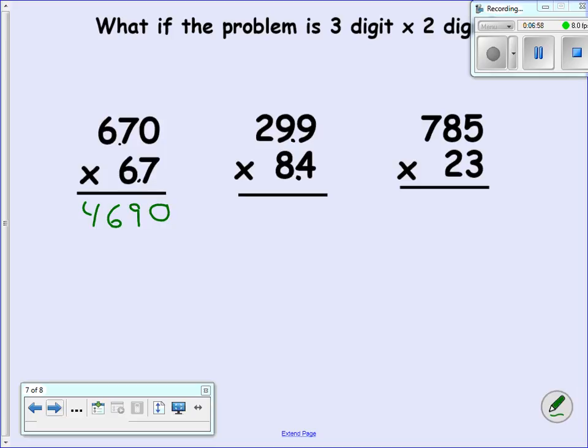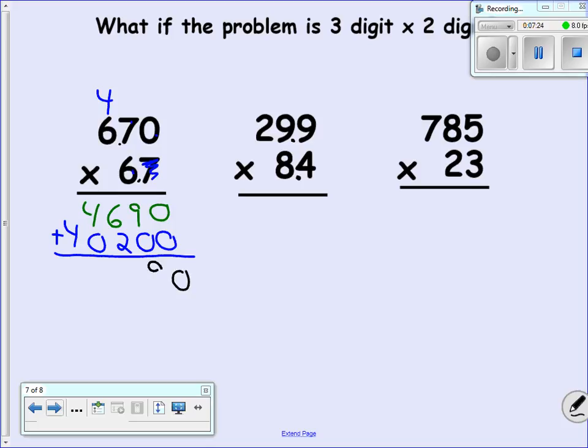I'm going to go ahead and change my colors here. Cross off this 7. I'm going to add this 0 for a place value holder. 6 times 0 is 0. 6 times 7 is 42. And I guess kids get confused here. I'm going to put the 2 here, the 4 up top. That makes 42. 6 times 6 is 36, plus 4 is 40. Okay, I'm going to go ahead and add these together. It's a different color once again. I have a 0, 9, 8, 4, 4.